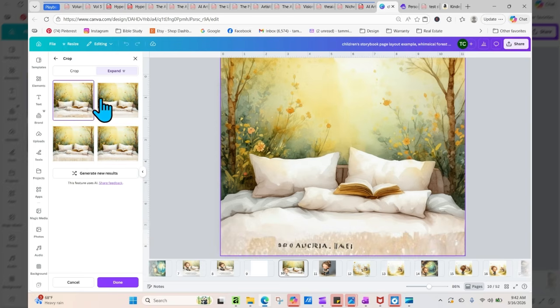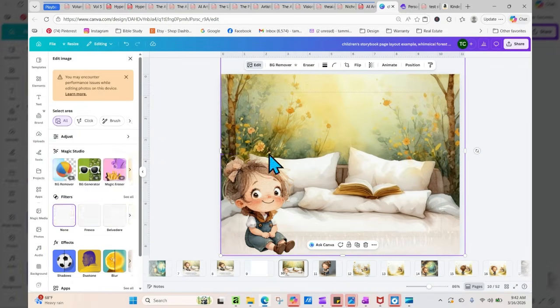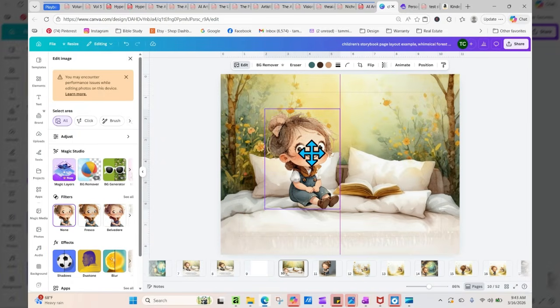Like this one. This one is probably the best if we were going to do that. So now we can put her up here.